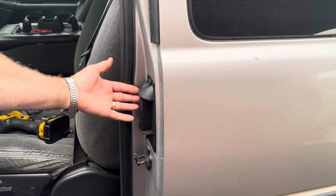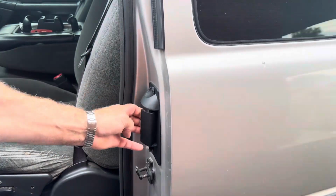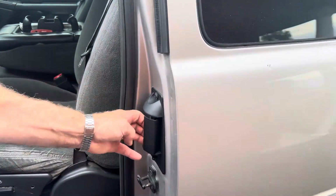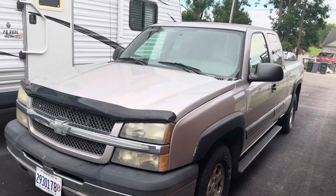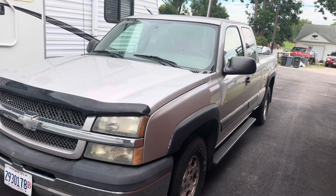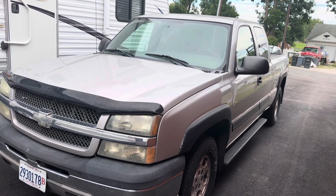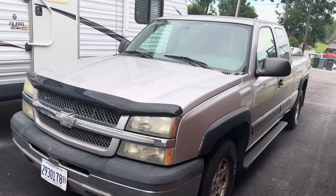Okay, installation is complete. Let's see if it works. And it does. Works like brand new. So if you've got one of these Chevy Silverados with an extended cab and with that broken handle, just go ahead and change it. Nothing to it, quick job. You're in and out in 5 minutes at the most.